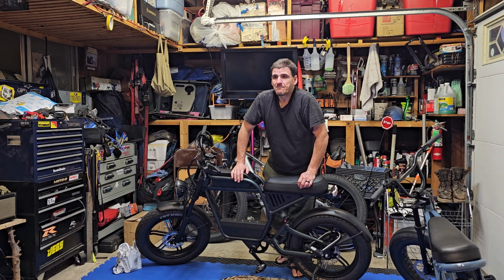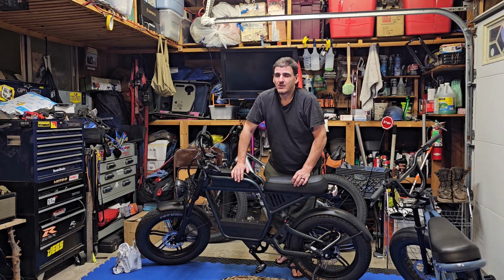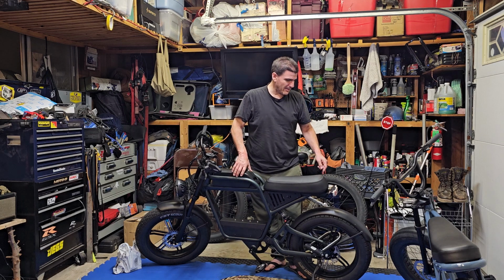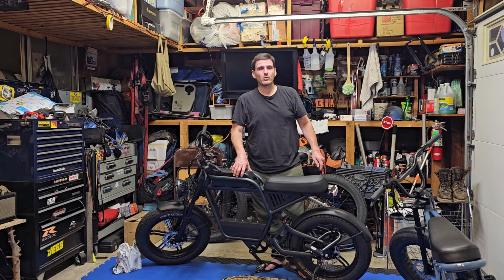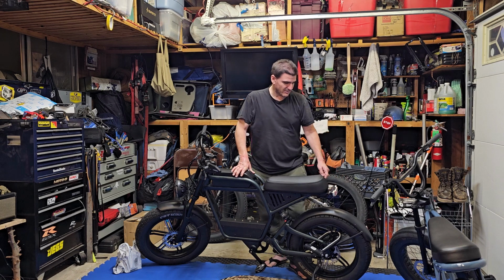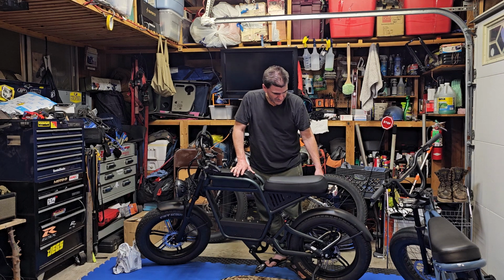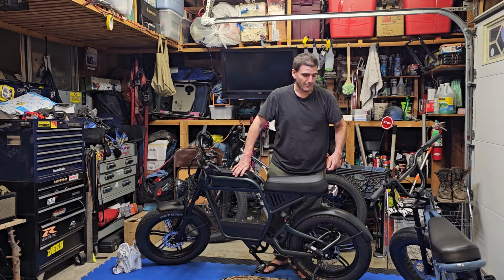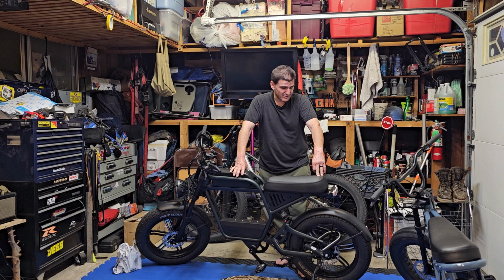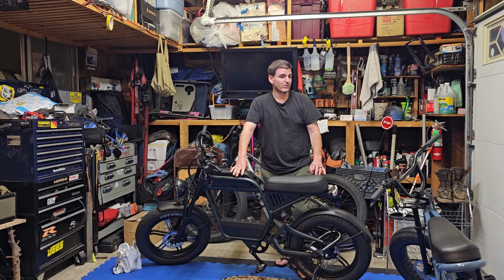I think one guy did get his wheel replaced that had the wobble. I heard one guy had it replaced, but the only other people that I know that have had it replaced were the people that had the short chain issue, where some people were riding with a short chain, and it just completely cut out the side of the wheel where the motor is. Right there where there's like a spacer. It just took the center of the wheel out. I heard one guy crashed. I don't know what happened to that guy, but I think he was in the group too. Those are the only people that I know that were getting the rear wheel replaced, and that's a big deal.